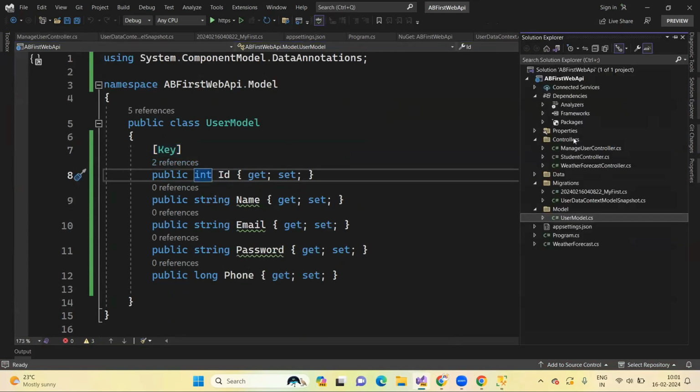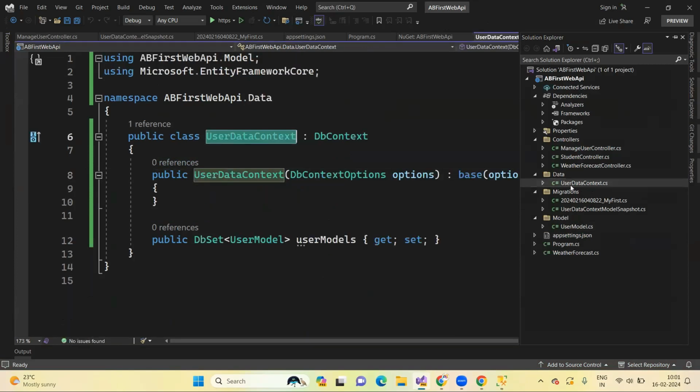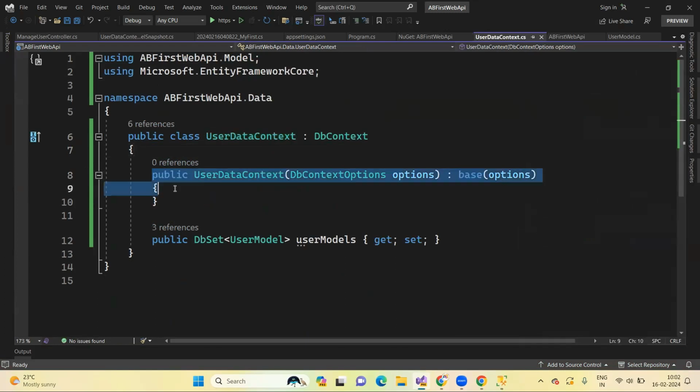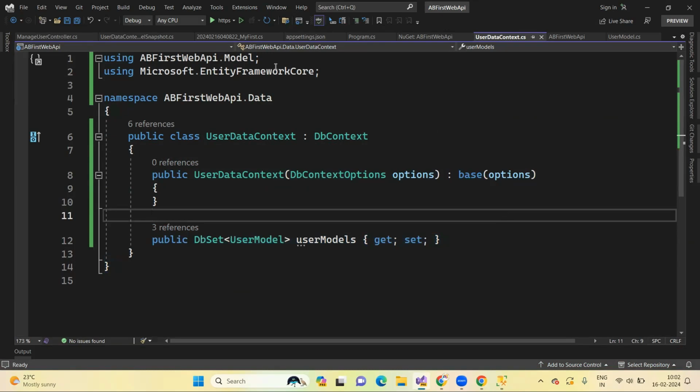Second, we created the context, UserContext, inside the Data folder, with a constructor, and added that particular model. Then we installed 3 packages: Entity Framework Core, Tools, and SQL Server.